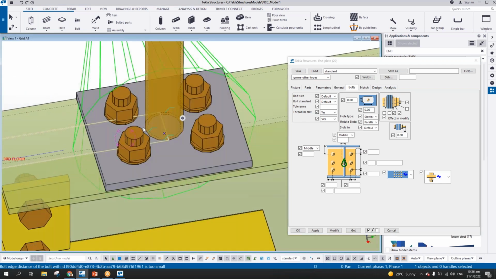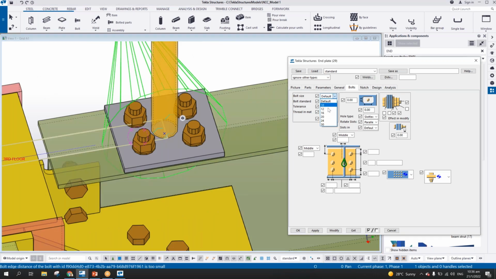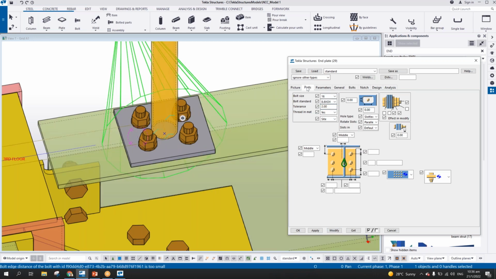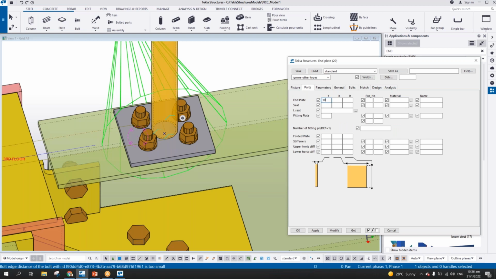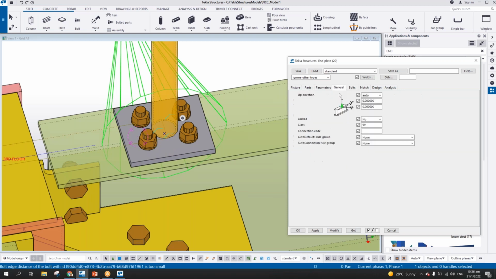All right, so middle, and then here, let's say I put here 16, and then this one is 2, modify, and then you can change now the parts. Let's say the end plate is only 10, right? It should be 8. Okay, 6.